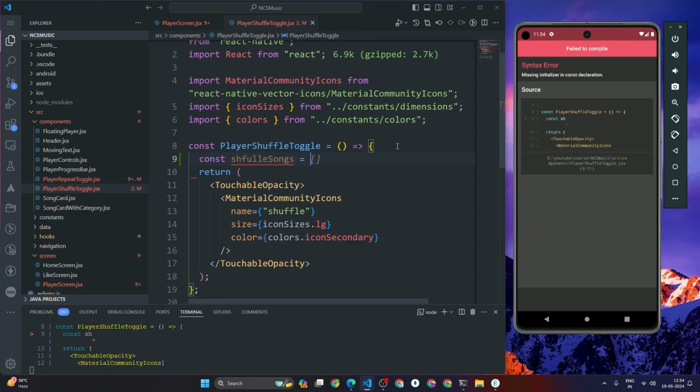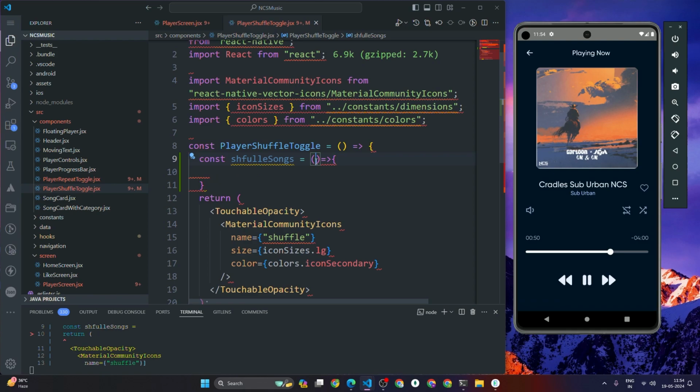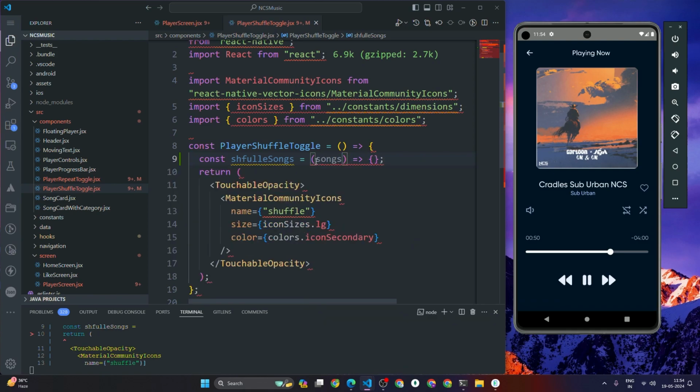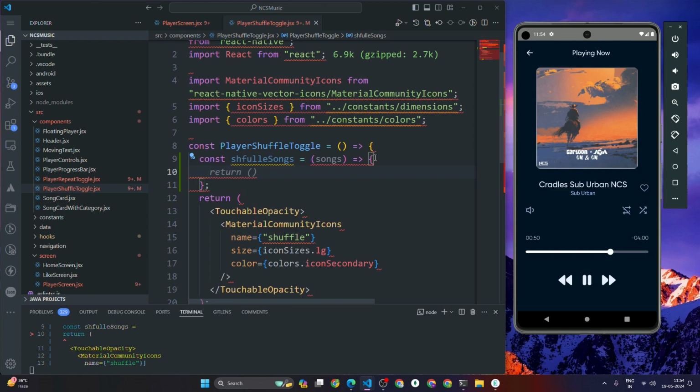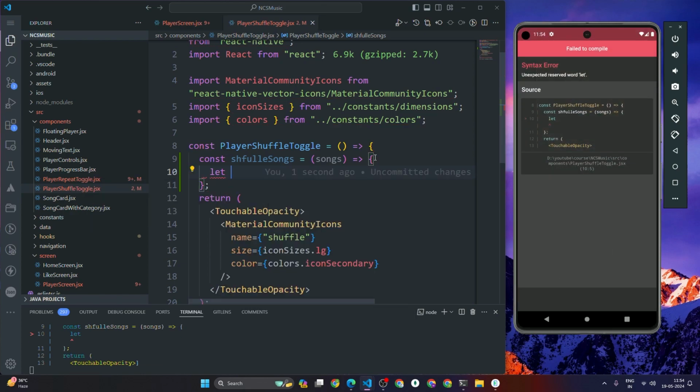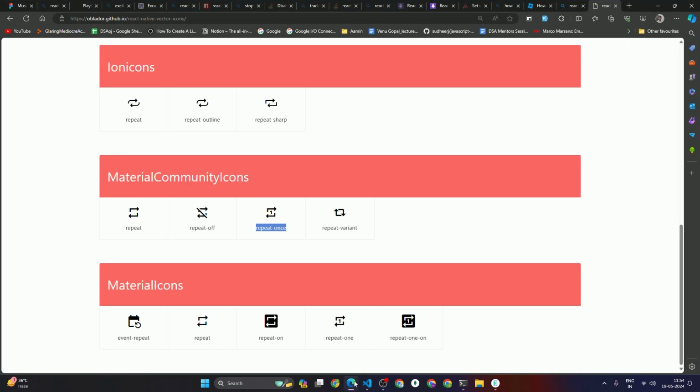We get the songs like this. Okay, now once we get the songs, I'm going to check that. Okay, there's another way. Let me make it much simpler.